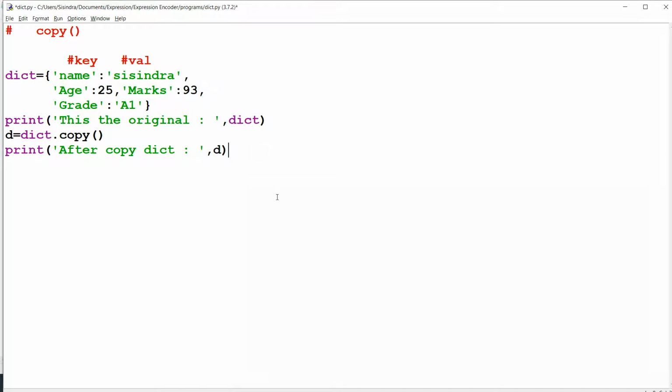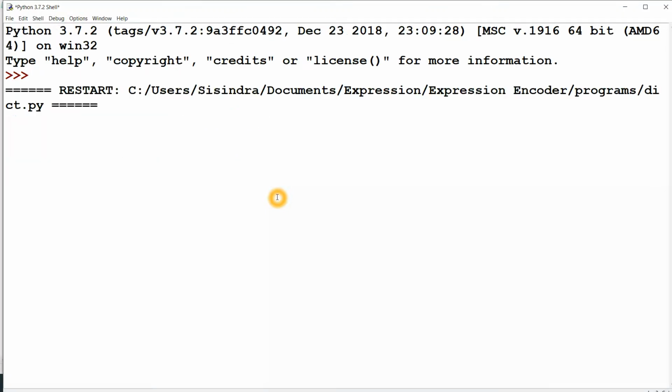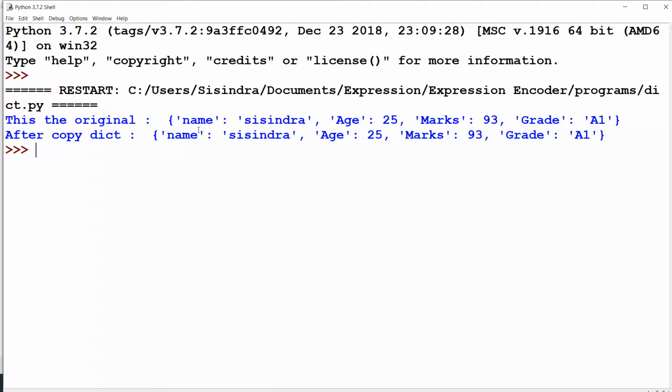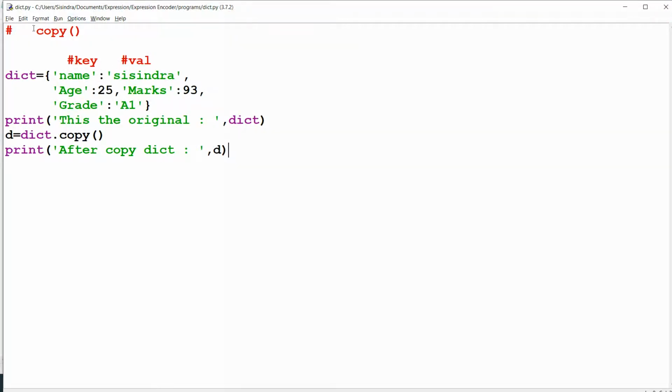I will check this one. What will we get as output? Run this code. See, this is the original: name Sisindra, age 25, marks 93, grade A1. After copy: name Sisindra, age 25, marks 93, grade A1. This is the dictionary after copying. This is about the copy attribute.